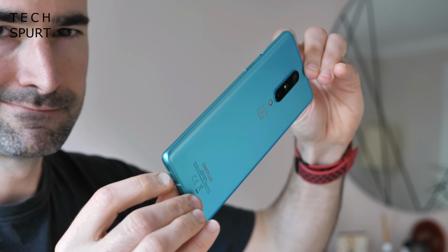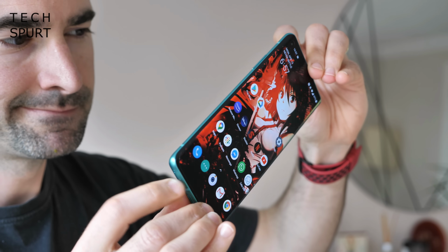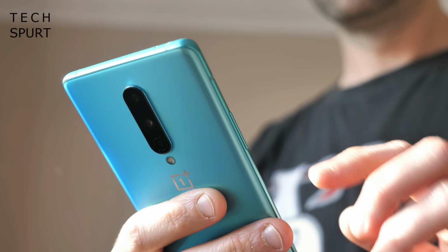This blower definitely still packs a punch where it counts and will suit the everyday user who wants a powerful pocket rocket just fine. I've had my SIM card stuffed inside this bad boy and I've been using it as my full-time personal phone for just over a week now, so here is my in-depth OnePlus 8 review.